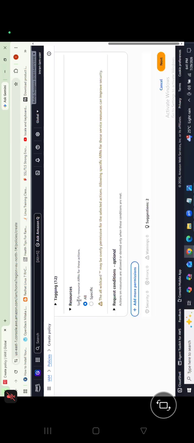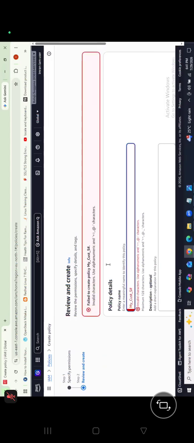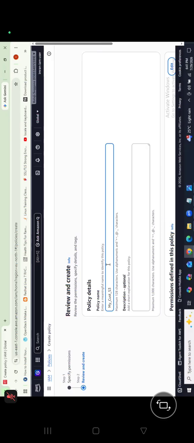Permission management option also, if you want, you can provide as you wish, right? Okay. So now we are assigning the specific resource, all the resources. I just need to provide for all the resources, right? Then give next. Then provide the policy name here. For example, my custom policy, my custom S3 policy. Okay.